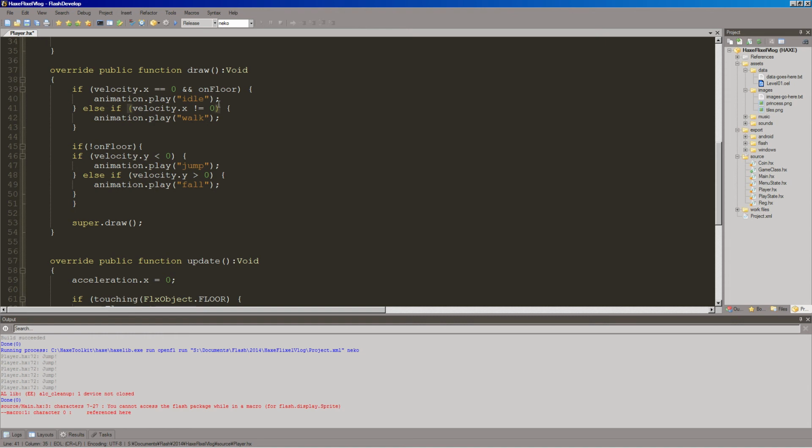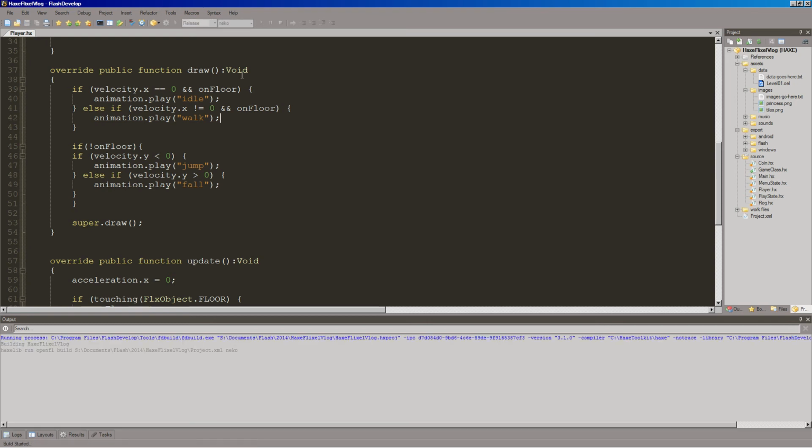But basically, just to be safe, not on floor, play animation walk. And I'm sorry, and on floor, play animation walk. So now let's see how that does.